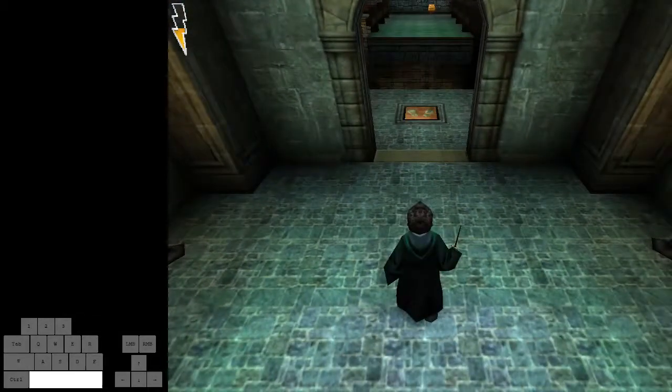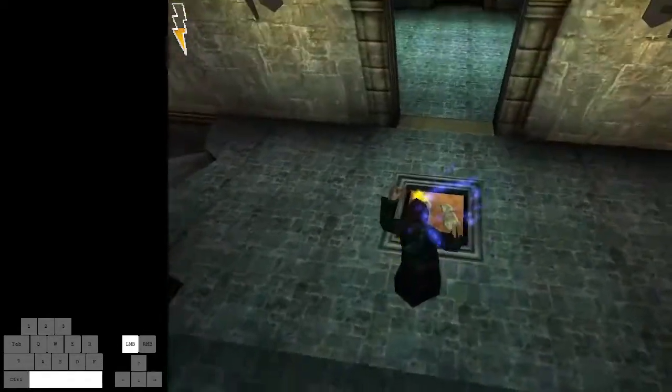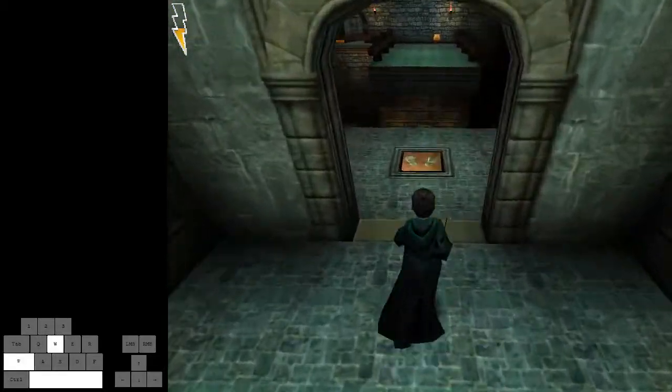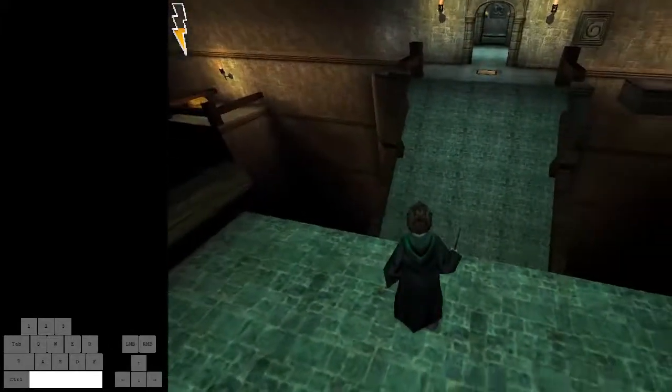The first jump is the most important, like I said, so you really want to time it right, like that. So you catch the very edge of this. Because if you don't do that, you're going to have a really hard time getting across. And the second one. Okay, that was really good.